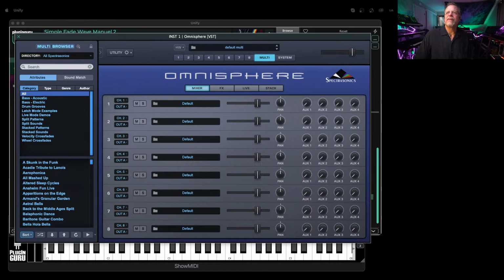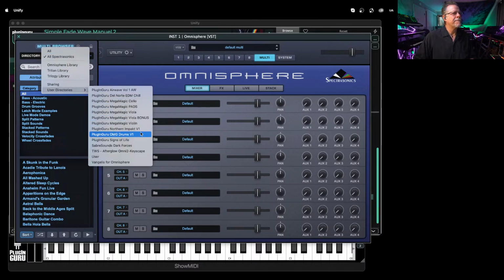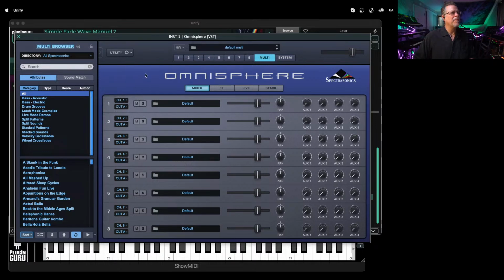Let's see. Go sample libraries, SabreSounds again. Don't you love live? We're just all hanging out. Settings library, multis. Yeah, I have radio ready showing in the list after OMG drums volume 1. Should be right there. Let's rebuild. Let's maybe have it rebuild this database real quick there.